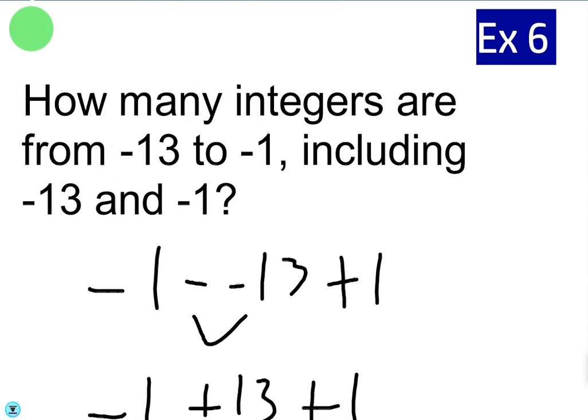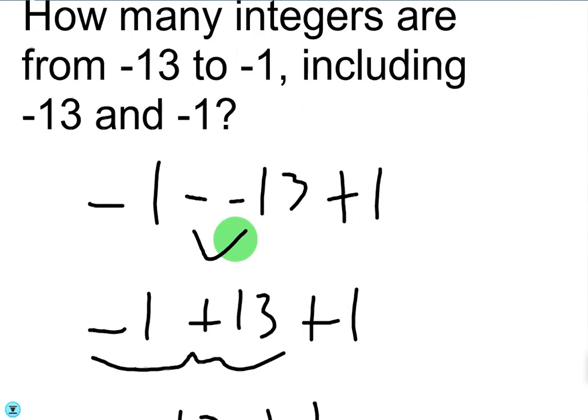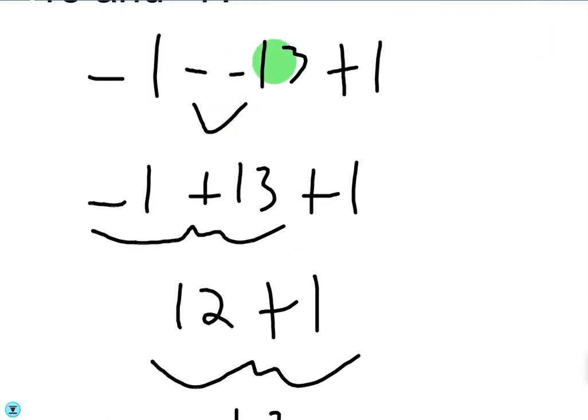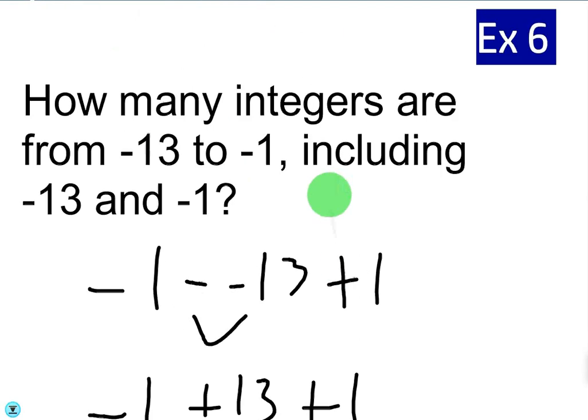Okay, so if you notice, the big discrepancy here, when people make mistakes, is when we have 0, we forget about the fact that we have to include 0. If it's from like 1 to 13 or negative 1 to negative 13, it's just like counting them. You end up with 13. At any rate, just make sure to remember you're going to do the bigger number b minus the smaller number a, and then add 1. That will give you the number of integers from one to another, including both of them.